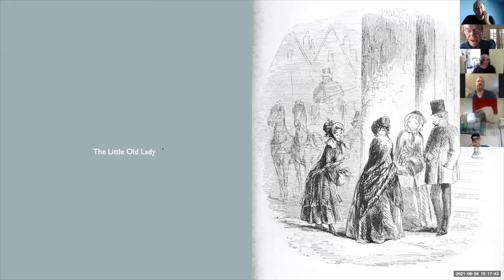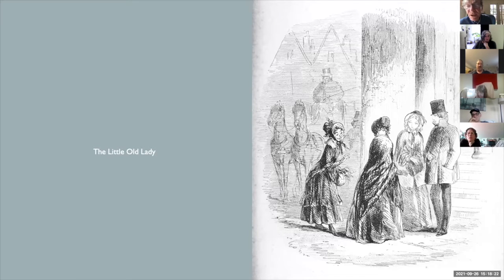The little old lady, the title of this, refers initially, of course, to Miss Flite. But remember that Esther has a series of nicknames: little old woman, Dame Durden, Cobweb, Mother Hubbard. I think that Esther is poised between two versions of female appearance. One is Ada, beauty. The other is the little old lady. Which one is a mirror image of Esther? I think Esther is caught between the two.